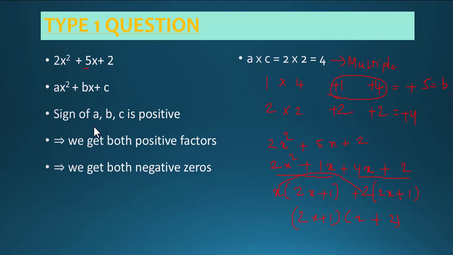You can see whenever the sign of a, b, c is positive, compulsorily we are going to get both positive factors only, because we know we are going to get both positive factors. That's how we are directly giving the sign of the factors as positive. Normally in the regular method they teach it as hit and trial, so students are not really sure about what type of signs they can get for the factors. They just do hit and trial. There is no need to do any hit and trial if you are familiar with these points.